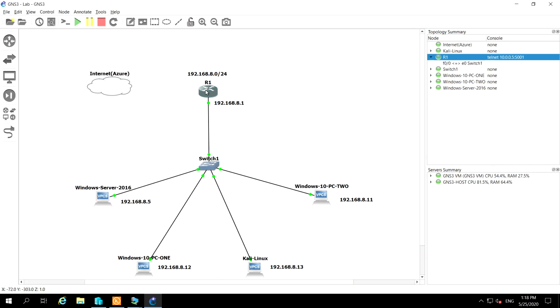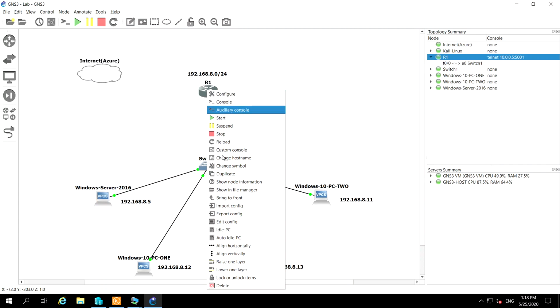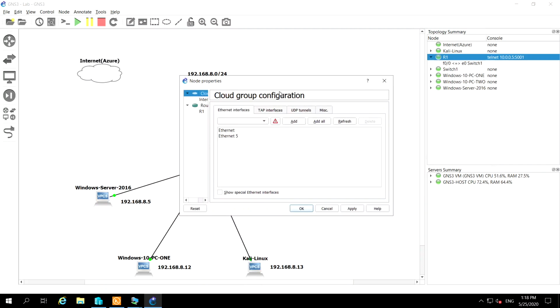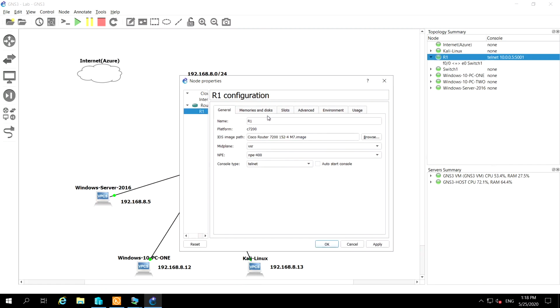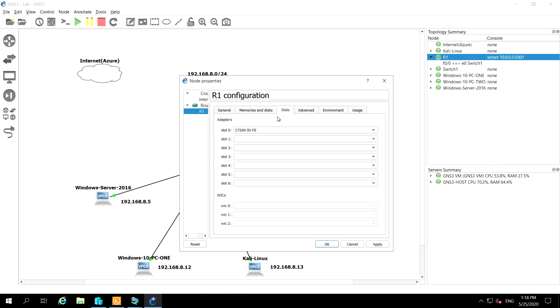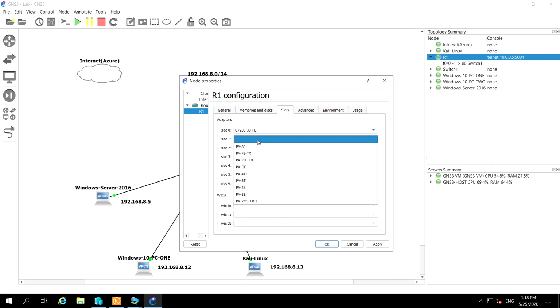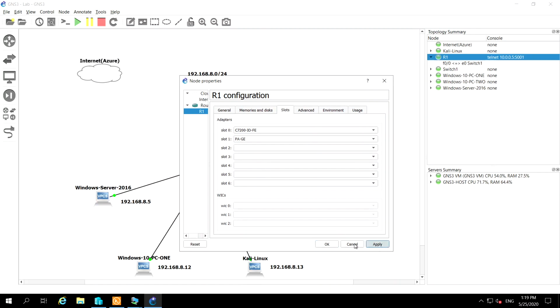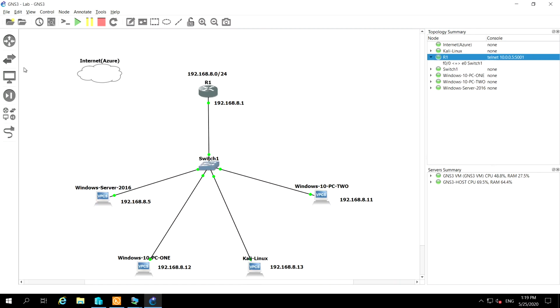So now this router needs to actually get a new port. Okay, I think I have one more port that's empty. Slot, and then we just add a new one. Yeah, the Giga. Apply, press OK. Then this one.